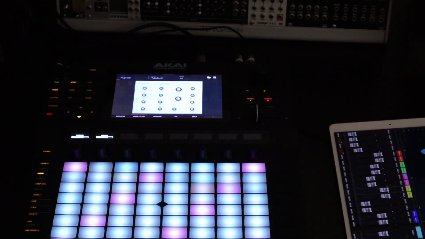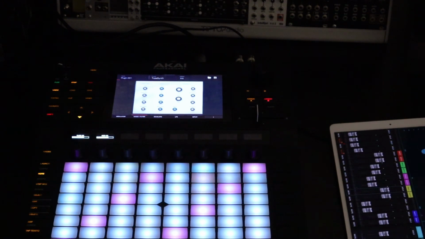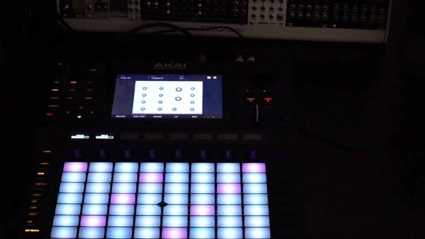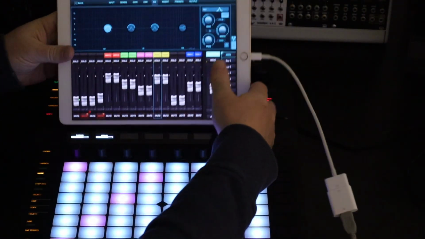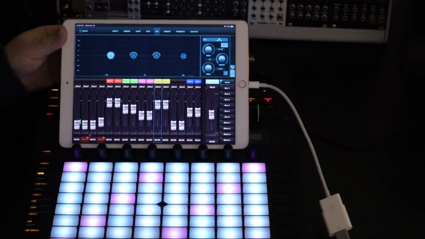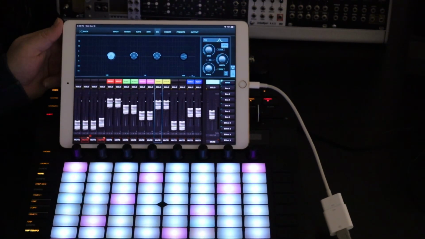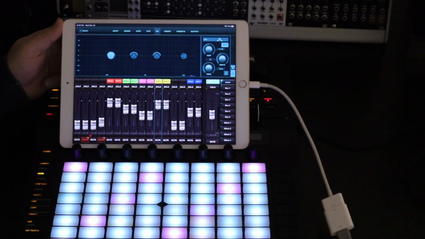Okay, so let's talk about some properties of good carrier signals. I've got Hydrasynth loaded up here and a few things I want to show you. You obviously don't have to hook up a spectrum analyzer like this, but I think it's useful to see it. Mostly you'll probably just use your ears. Here I've got the sub oscillator on a triangle waveform, and I've got the low pass filter cranked up a little bit. And here's what that sounds like.